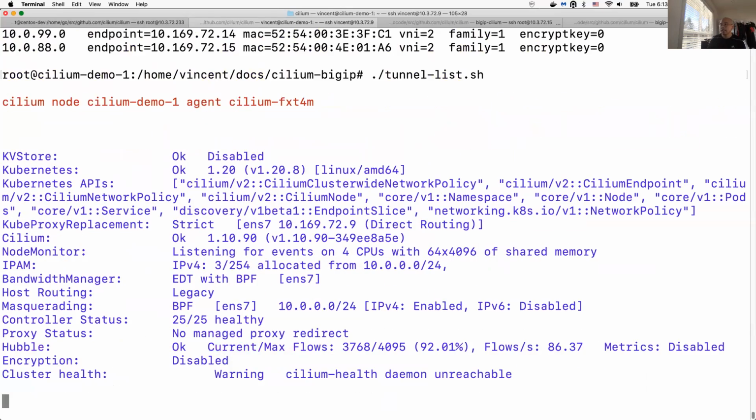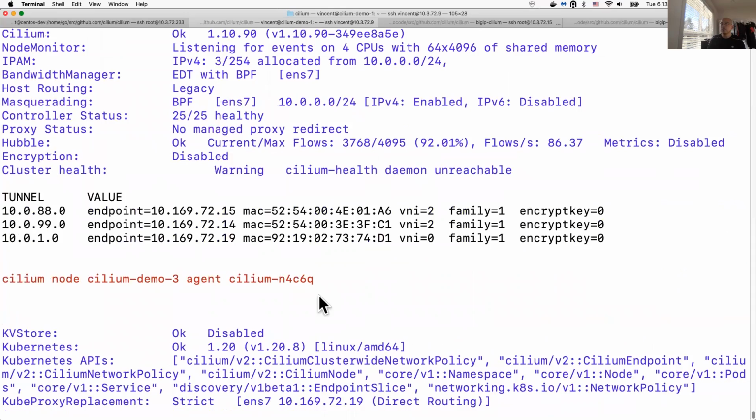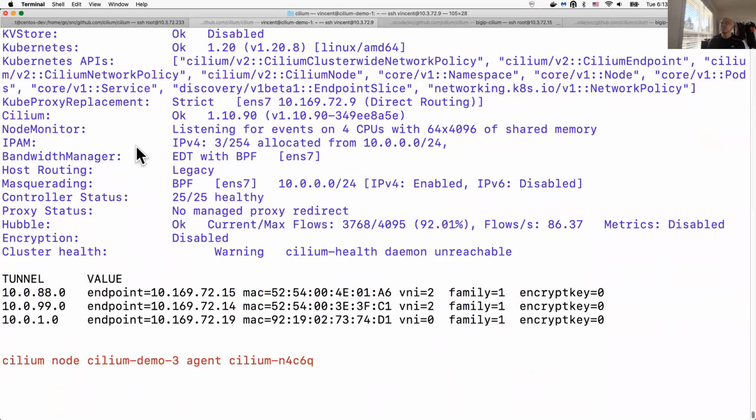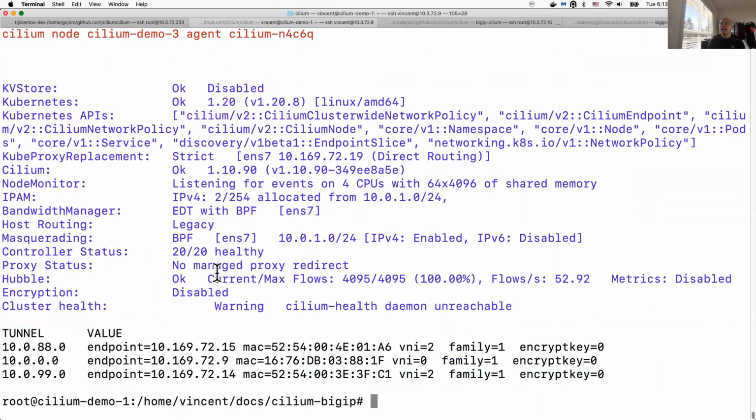If we run it again, we should see both Cilium agent pods have the big IP tunnel map added, right?